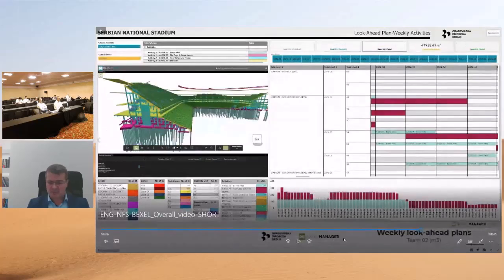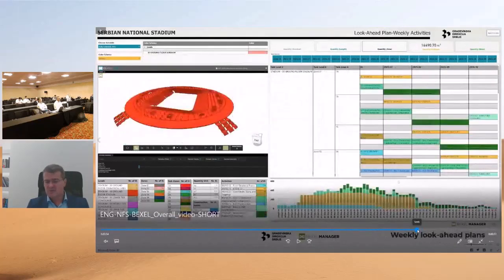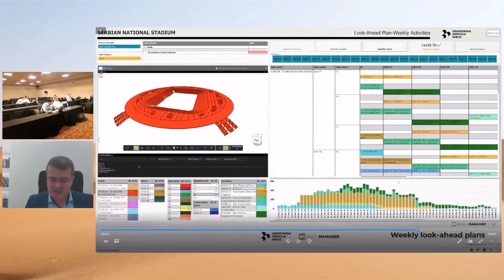So I will just stop here for a second. Just to show you, for that part of the project, which is now isolated, ground floor and only concrete works on a football stadium, I can see literally on a weekly basis, in this case on a daily basis, the amount of work per day.